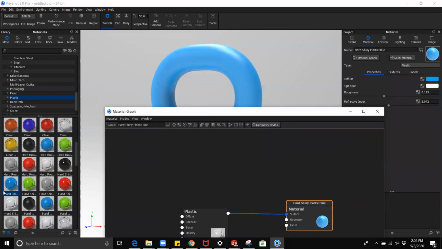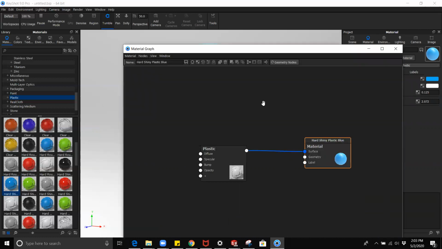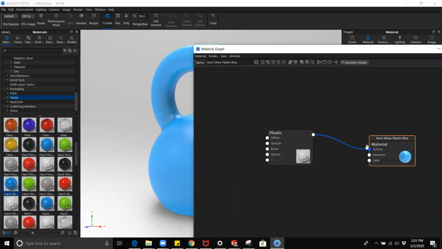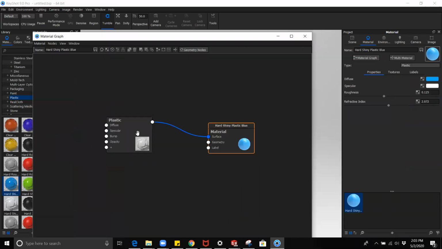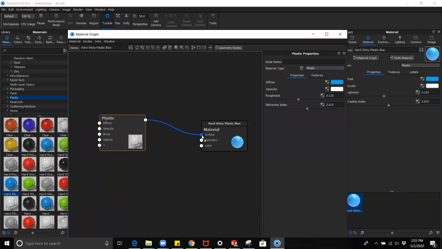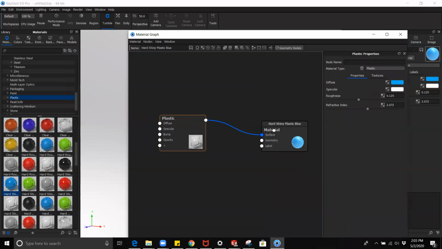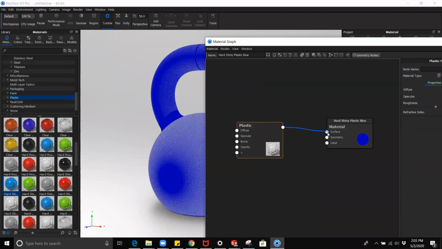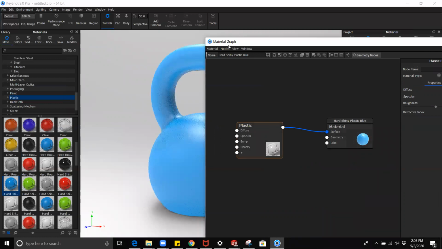This is a specific plastic that I took from the library and dumped onto this product. This is how it's built, right? It's basically this plastic. If I double click here, I will get the same settings. But I'm also seeing that this connector is creating a network of nodes. This was the material node, which, if I disconnect this, you will see what happens. This is basically a 2D geometry of the object. If I connect back to surface, that's how the material gets added.